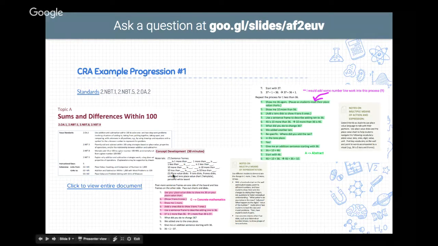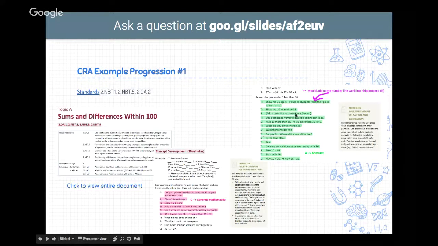But this particular lesson that I pulled started with place value disks. So already we're starting off with the concrete understanding and concrete work in math. So that was great. It was already written in there for me. So they're using place value disks, and then they're modeling 1 more, and they're modeling 10 more, and 1 less and 10 less to start thinking about what they notice as they're manipulating numbers.